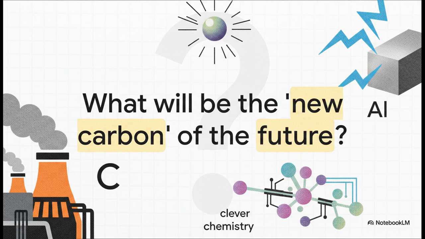And I'll just leave you with this final thought to chew on. We saw that carbon was basically the hero of the Iron Age, right? But it's just not powerful enough for modern metals like aluminum, which needs crazy amounts of electricity. So as we look to the future, I want to ask you, what do you think will be the next big thing? The next clever chemistry trick? The new carbon that's going to help us build the world of tomorrow?